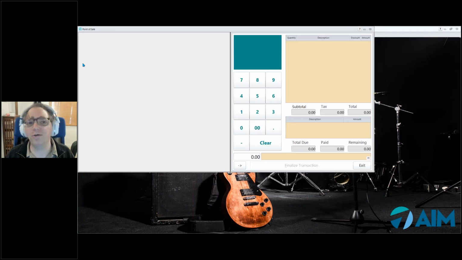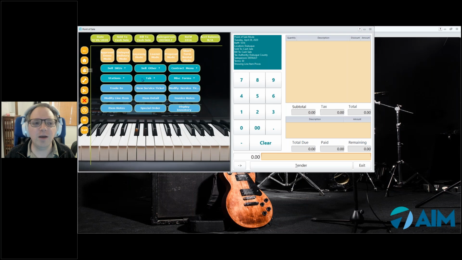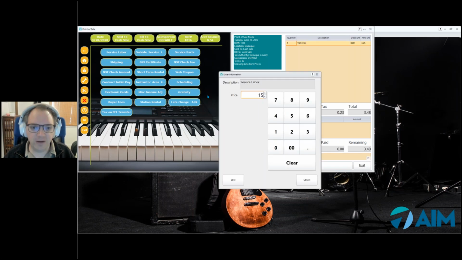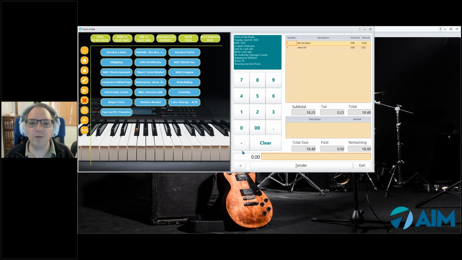I'm going to go straight into a quick sale. And in my quick sale, I'm going to ring up some items. Again, these might be inventory items. These might be non-inventory items. Let's say instead of it being a bottle of valve oil and $15 worth of service labor, let's pretend this is fries and a Coke or a bucket of balls or just basically all these different things.